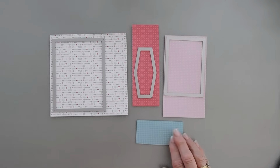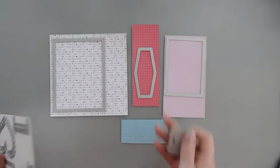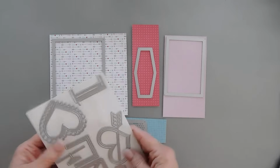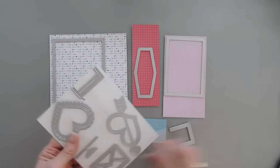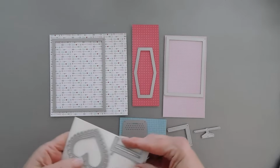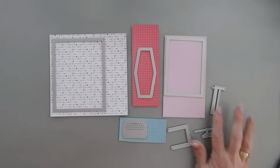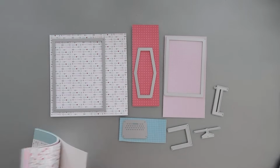And then we're going to die cut out our typewriter. For my typewriter, we're going to use the same blue pattern paper that we used for our first card. And then we have 3 extra pieces. This piece, and this piece. These all create our typewriter. I need some gray pattern paper. I've seen some in here.